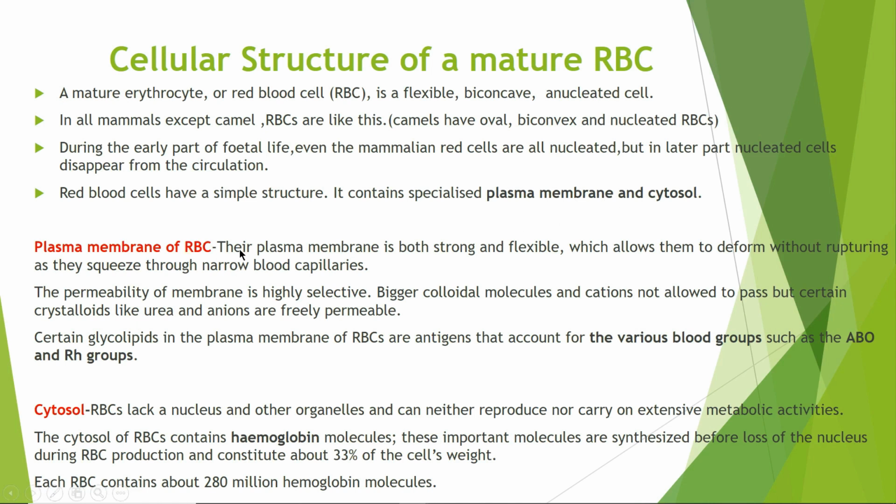If we talk about the RBC's plasma membrane, it is very simple in structure, but yet very specialized. So we will see what's special in it. The plasma membrane is strong and flexible. It allows them to deform without rupturing as they squeeze through narrow blood capillaries. It is a very important and special feature of RBC's plasma membrane.